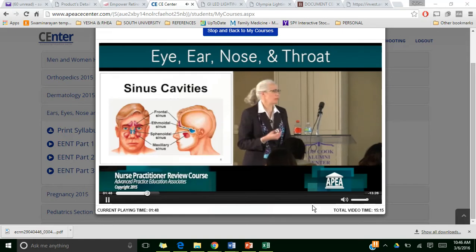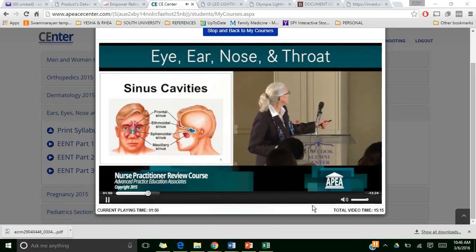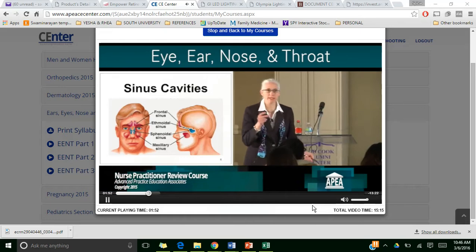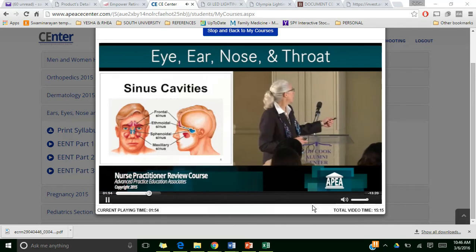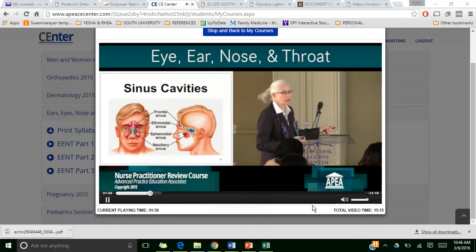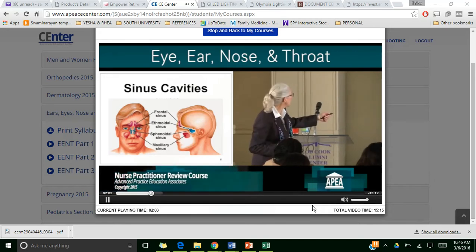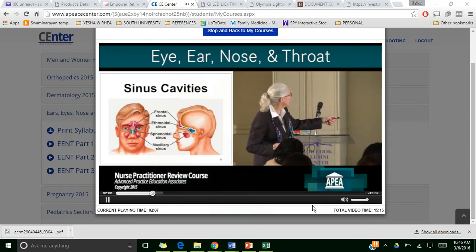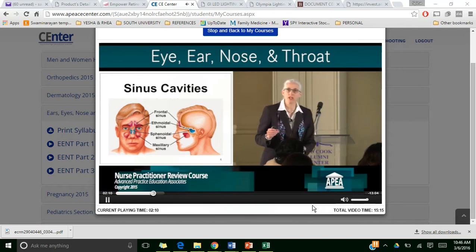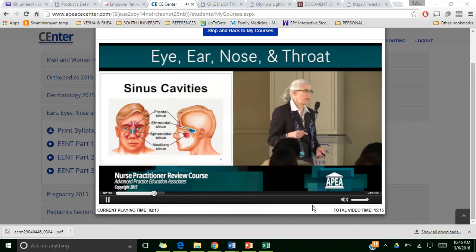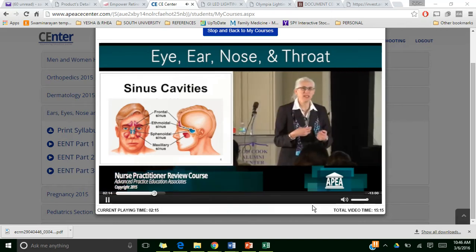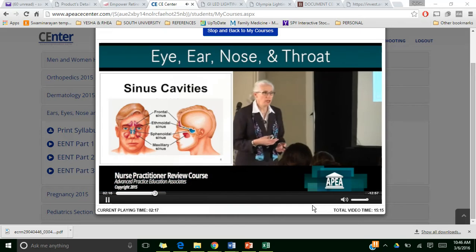Just as a quick anatomy, look at this picture. When people have sinusitis, the two most common sinus cavities that are infected are the frontal sinuses, which are up here, and the maxillary sinuses. But you have two more sets, and here they are. You have the ethmoid sinuses and the sphenoid sinuses that can produce pain in this area. You see it? These are small and narrow tracts, and when those sets of sinuses become infected, they are very difficult to drain. So those are much harder sinus infections to clear.